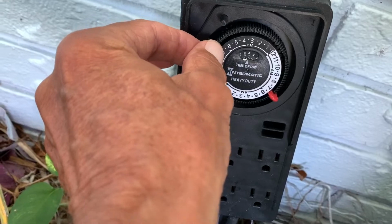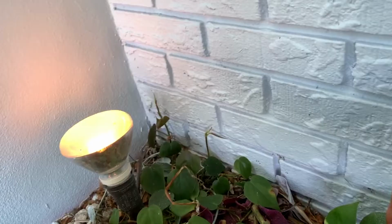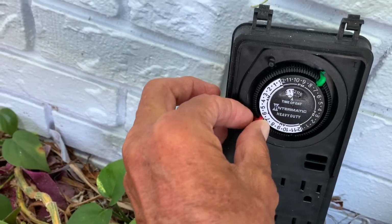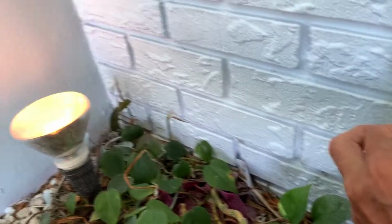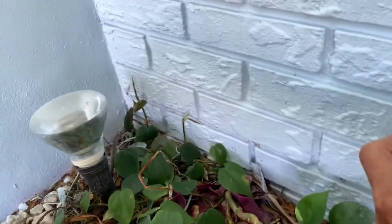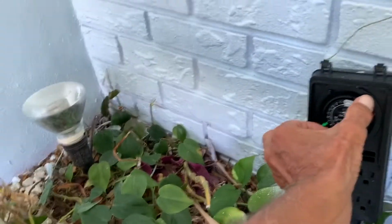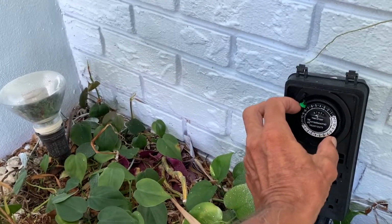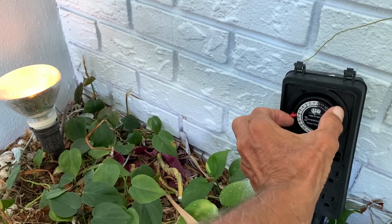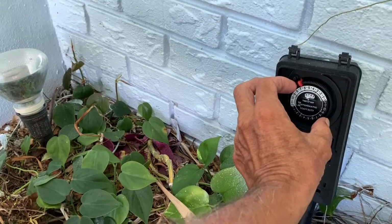So it's about, what time is it? So there it goes on. You can see, right? And then it goes around. You can see it came on. I'm turning it, and then bam, it goes off. So let's try it again. I'm turning it. Let's get the whole thing in here. And then bam, it goes on. And then it stays on during the evening. And then we get up to the morning and it turns off.